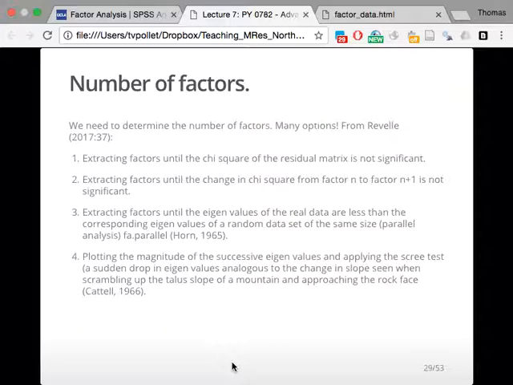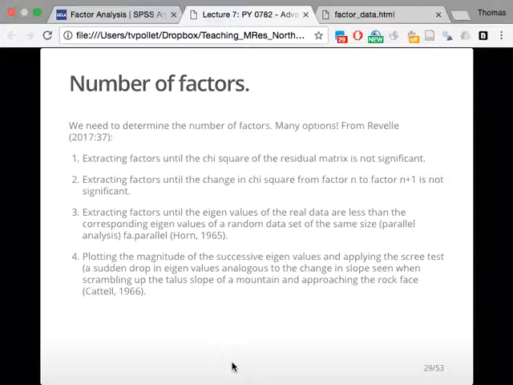You plot all eigenvalues as they explain variance. The first one explains most, then the second one will explain less. And so the question is, when do you stop explaining additional variance? And then you will have an elbow in that graph, and you can visually look at it. I think it's quite difficult sometimes to see where you would put the elbow.